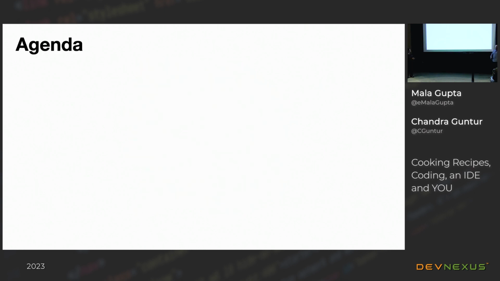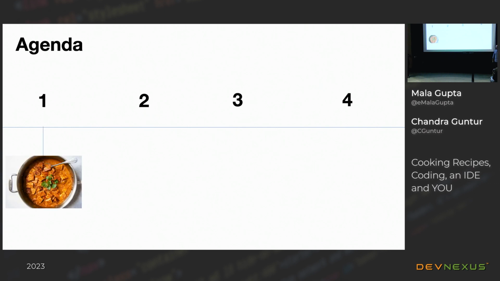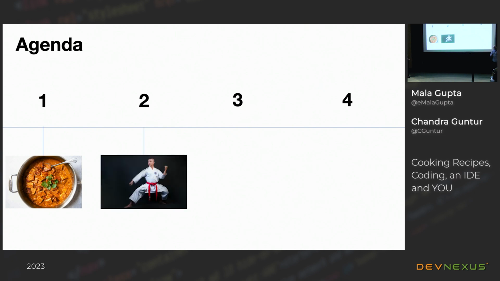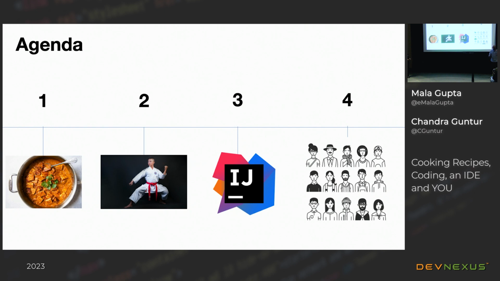All right. So we basically have 4 different sections of this session today. We'll cover 4 different parts, and then we'll try to put it all together. So we'll start with preparing the amazing dish, which is paneer tikka masala. Then we'll equate it into how it merges to a code kata, what are the similarities, how we are connecting the dots, if I may. And as I said, we'll cover a few IntelliJ IDEA features, and then we'll cover how this benefits you as either an API or library author or someone who wants to learn. So we will cover it from both angles.